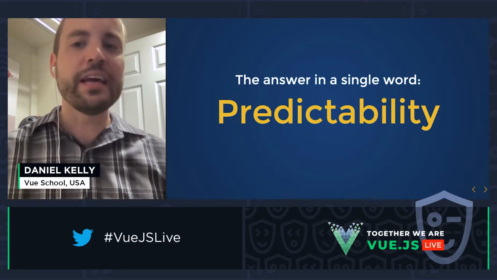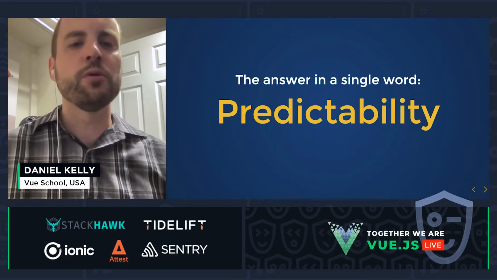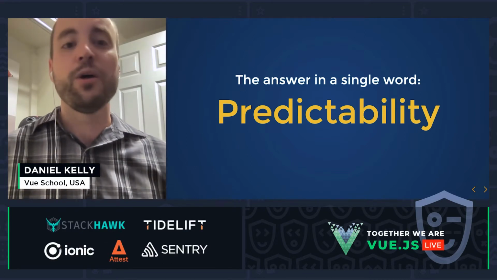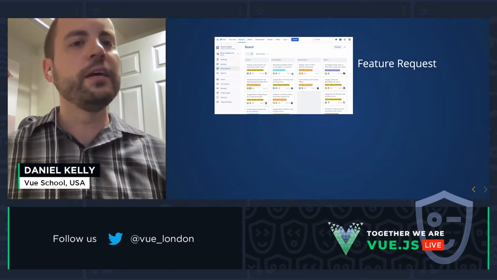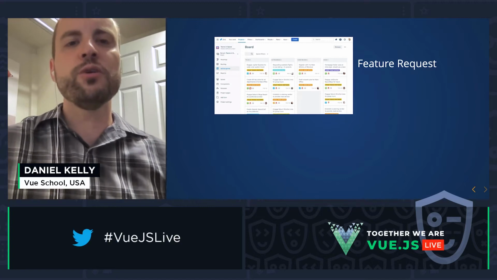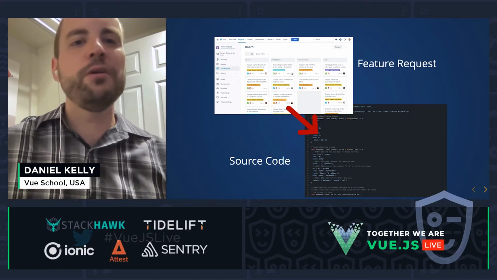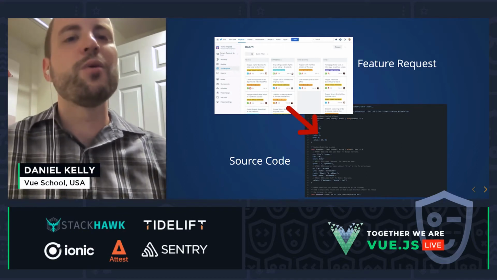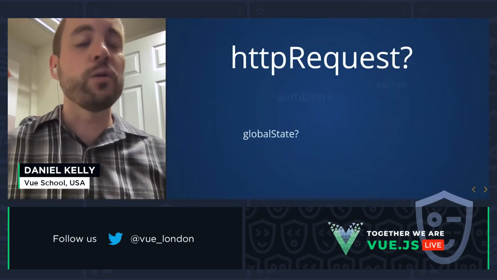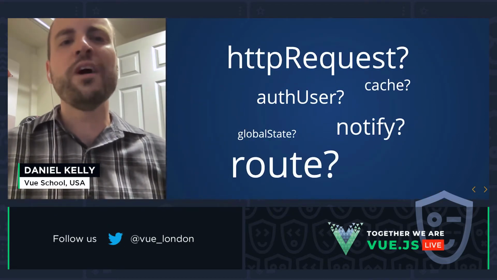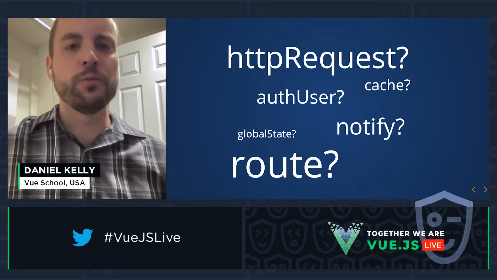When it comes to building a scalable project, you want everything about it to be as absolutely predictable as possible. What does that mean on a practical level, though? Well, to me, it's about the ability to go from a feature request or a bug report to the exact location, or maybe multiple locations, in the code where said feature or bug report can be addressed. Not only that, I think it's the ability to know what tools and what data you have access to at that location in the code.